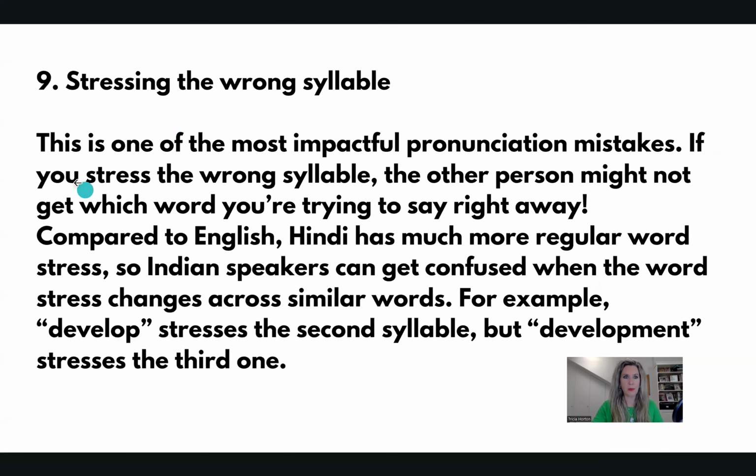Stressing the wrong syllable. This is one of the most impactful pronunciation mistakes. If you stress the wrong syllable, the other person might not get which word you're trying to say right away. Compared to English, Hindi has much more regular word stress, so Indian speakers can get confused when the word stress changes across similar words. For example, develop stresses the second syllable, but development stresses the third one.